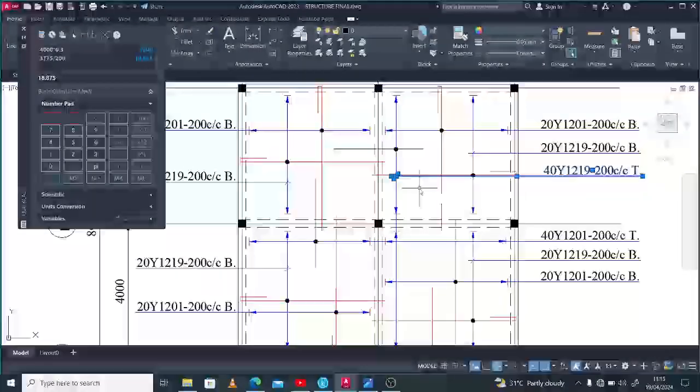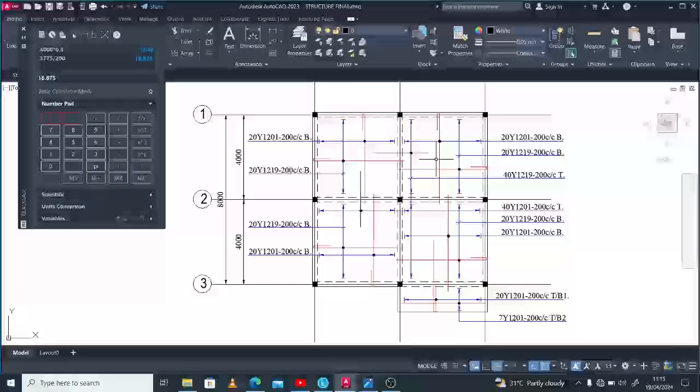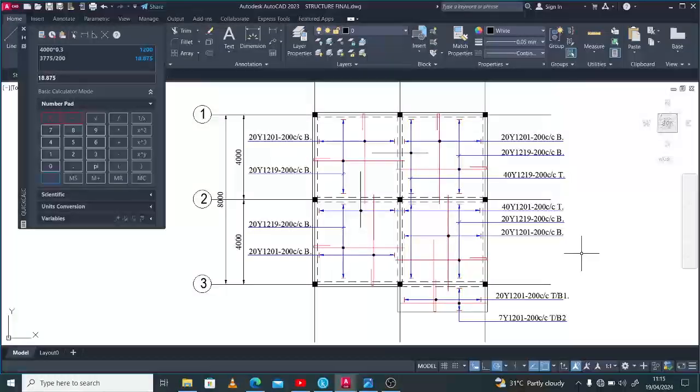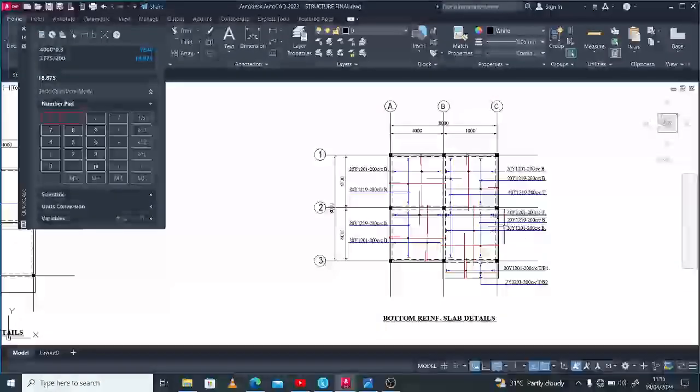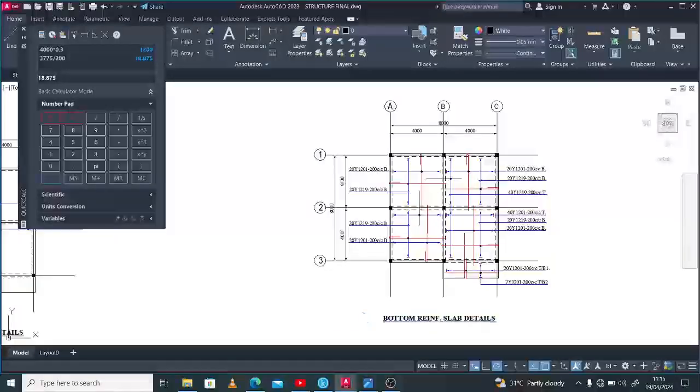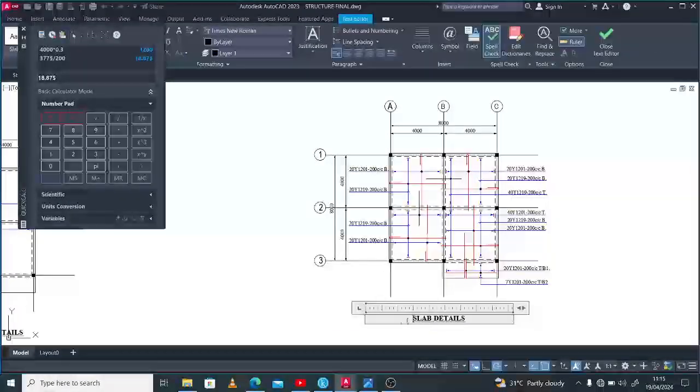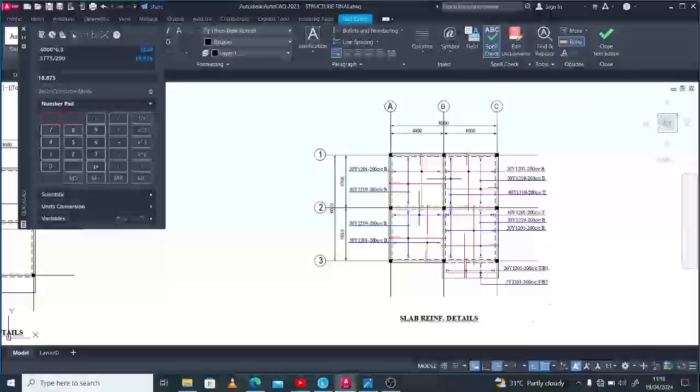It makes sense. Now I have combined the bottom reinforcements and their distribution with the top reinforcement. Now it's left with top distribution. We can change this to slab reinforcement details, since it's going to form the complete detail we need.